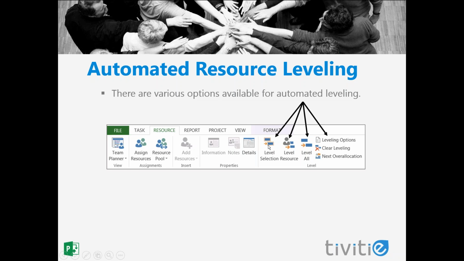The third one is level selection, and what this allows me to do is level a subset of my tasks. So I would click and drag through or control click the tasks that I want to level, and then I would select level selection, and Project will just level those tasks. So we'll be taking a look at that when we get into the demo.